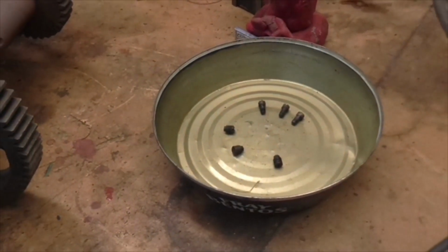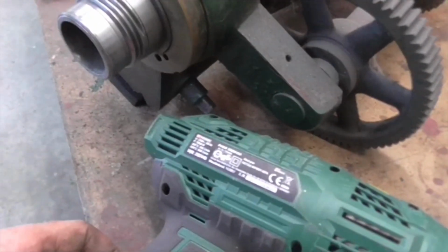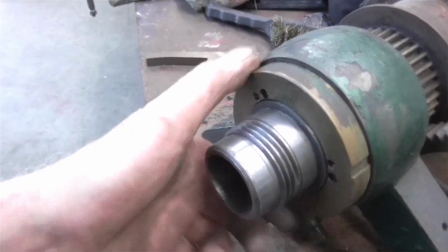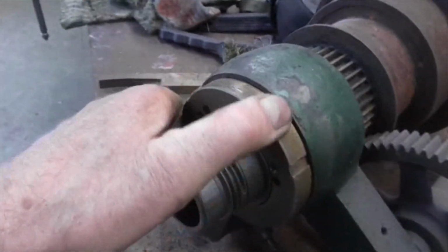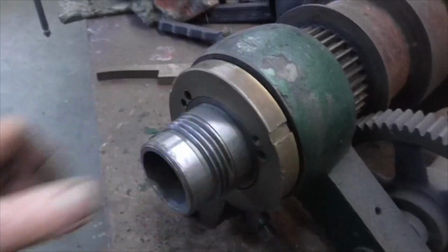Right folks, the screws are out, and thanks to the wonderful hot air gun, a little warm, and we've got it off. So I shall proceed to see what I find inside.